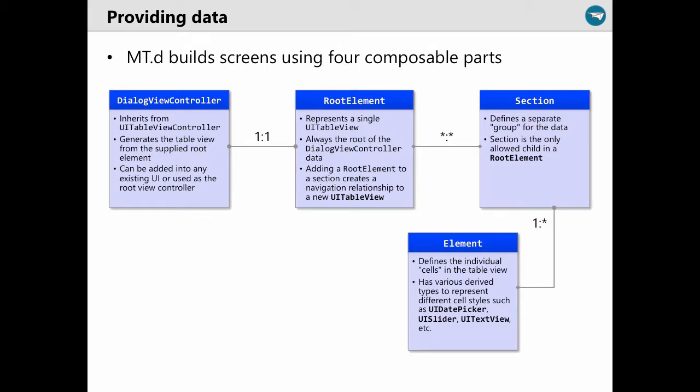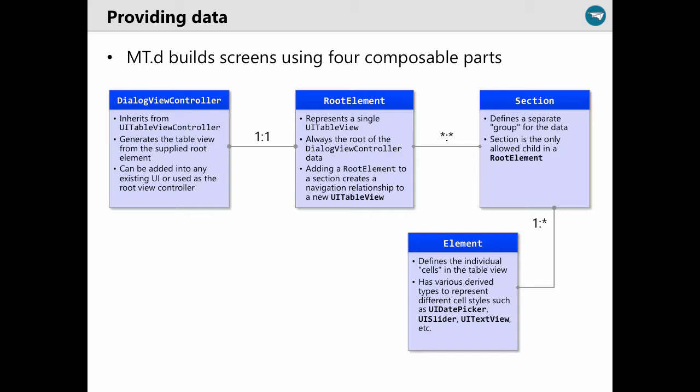And essentially, MonoTouch Dialog builds your screens using 4 pieces. You're going to use the DialogViewController class. This is a table view controller, and it's responsible for generating the UI that's going to be presented on the phone device itself. To the DialogViewController, you are going to supply a root element.